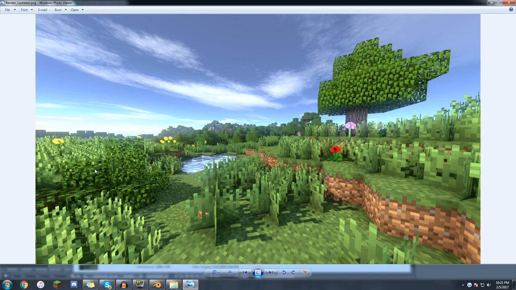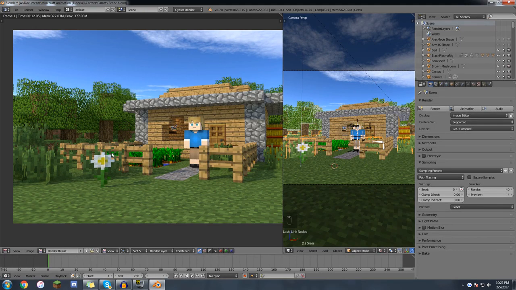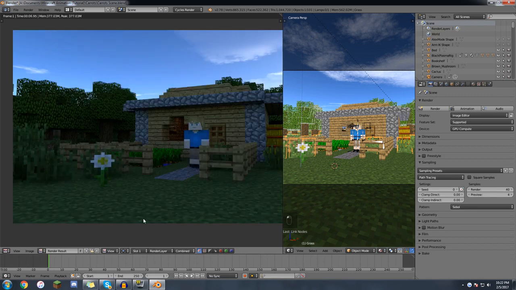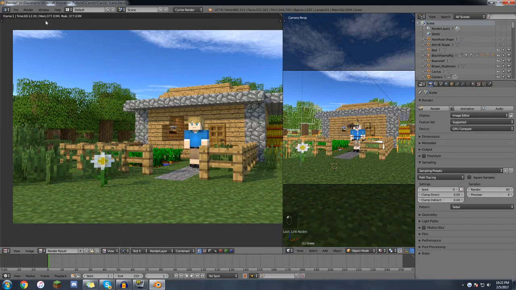If I switch to this one, I added translucency, and you can see the sun shining through the leaves here and through the grass. It really kind of illuminates them. It looks a lot more like what you'll see in shaders. So the translucency is useful, but another thing to notice is it brought the render time further up from 9 seconds all the way up to 12 seconds. So the translucency will be somewhat of a render slowdown.